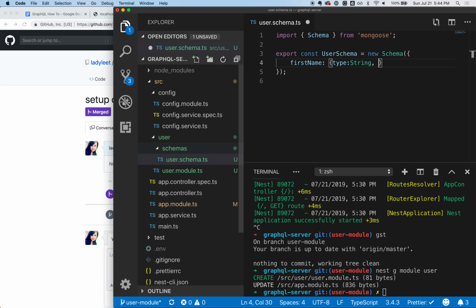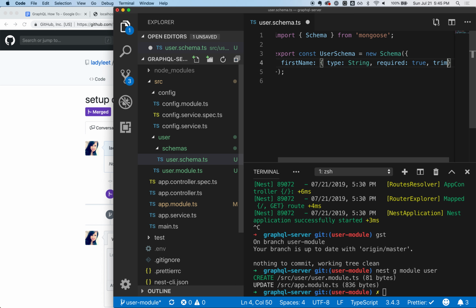Is it in the object? Yeah. So if we want to make it required, we use required: true. Default is false, by the way. Okay. And then there's a bunch of other stuff we can pass in, like trim, which means on save, it will trim off any spaces at the beginning and end. Oh yeah, I like that. Yeah, so we can add that in there. Just trim? Yep. True? Yep.